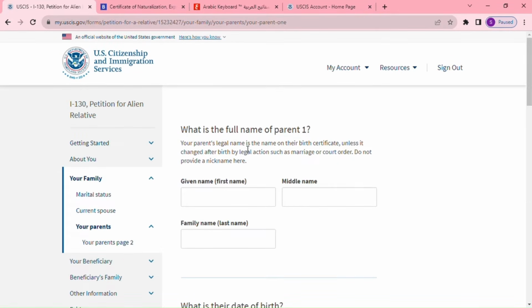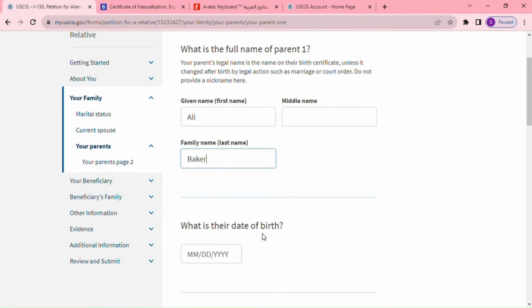What is the full name of parent one? So we're gonna start from dad, which is Ali. He does not have a middle name, and the family name is Baker. What is their date of birth? It's 01/01/1930.